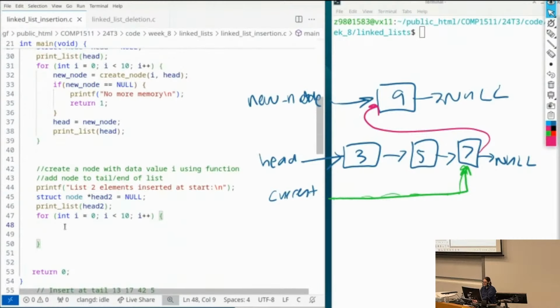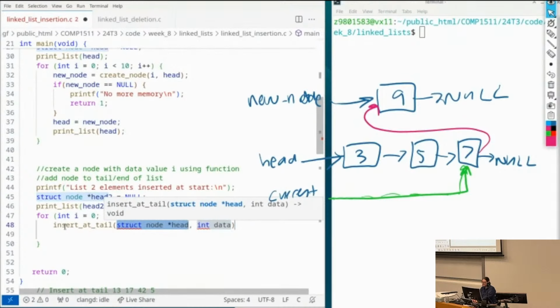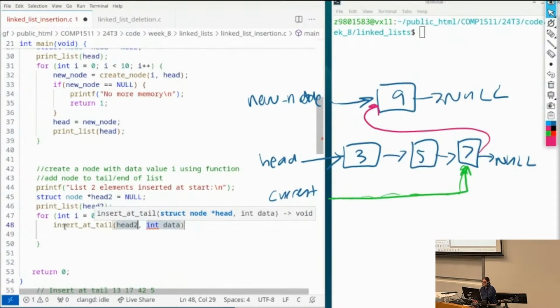Here I'm going to make a second list, and I'm just going to say insert at tail. This list is called head 2, and I'm just passing in data from this for loop, so I'm just passing in i. So this is going to create a list, and it's going to add 0, then 1, then 2, then 3 to the end of the list. That's what we're aiming to do.